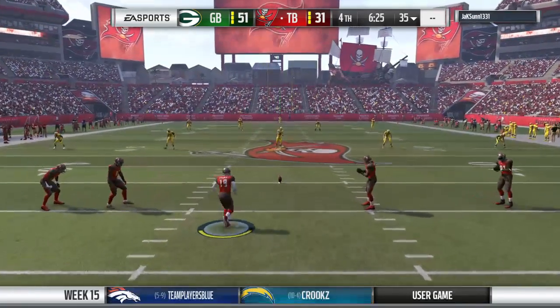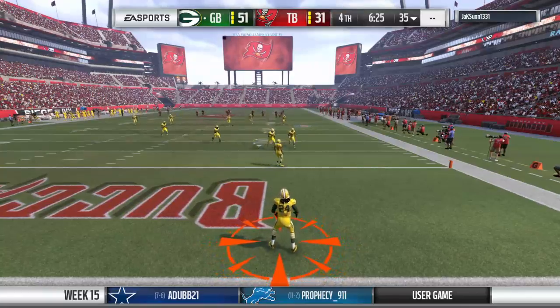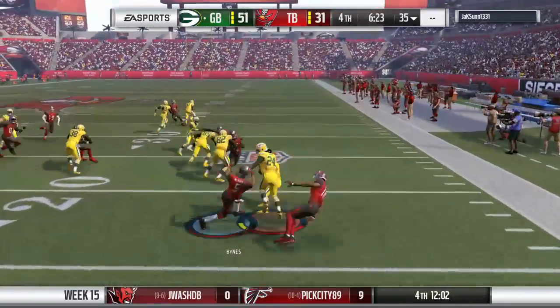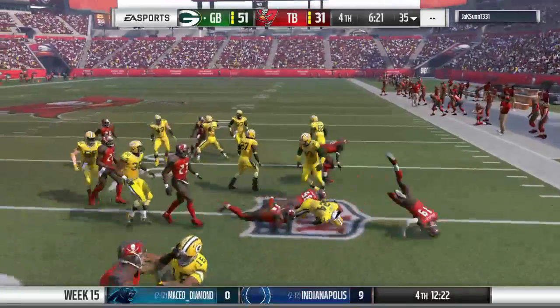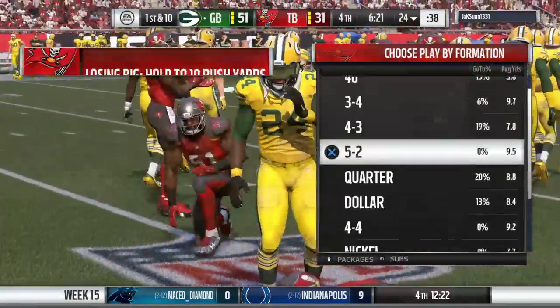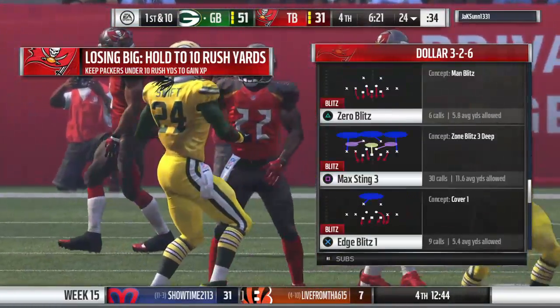After the touchdown, Aguayo now ready for the kickoff. This will be taken to the back of the end zone. And a pretty good return here. He'll be stopped just shy of the 25 at the 24-yard line. And Green Bay getting ready to go as they take the field.